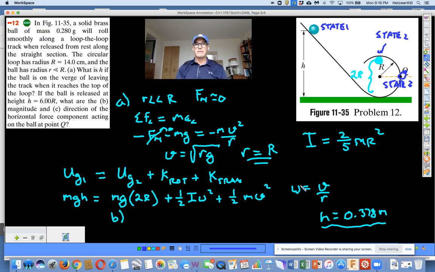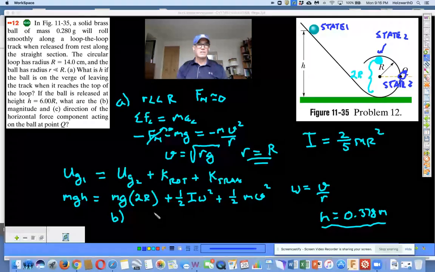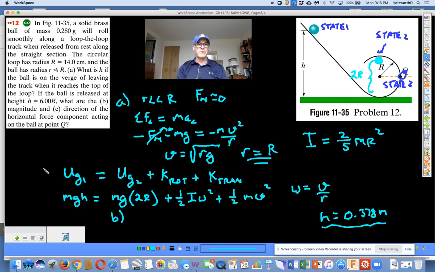This time, when you substitute omega equals v over r, you're going to solve that whole expression for v. So I'm going to assume that you're going to specify the state conditions of the energy at state 1 and the energy at state 2. You can borrow the idea from here. Just know that what you're substituting is in relationship to where the object is at Q. But here's the velocity you should get, so you can check your work. You should get 3.13 meters per second.